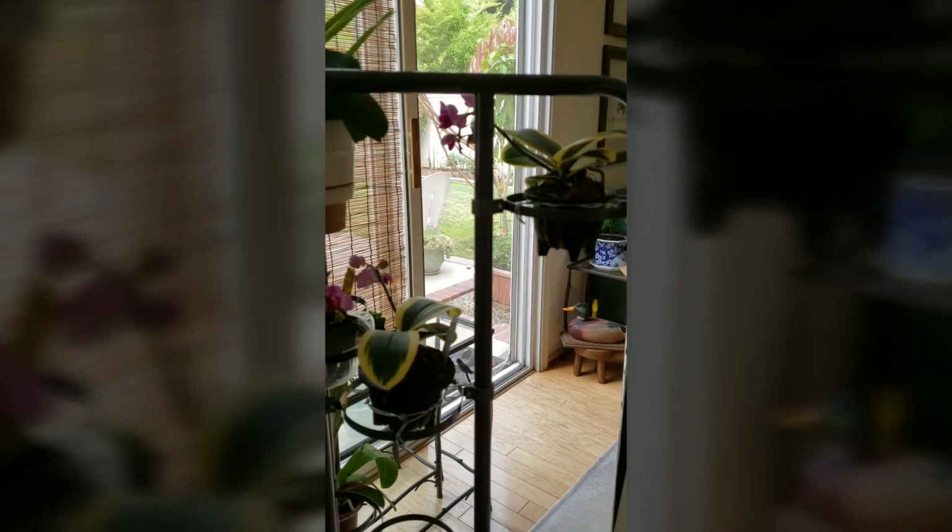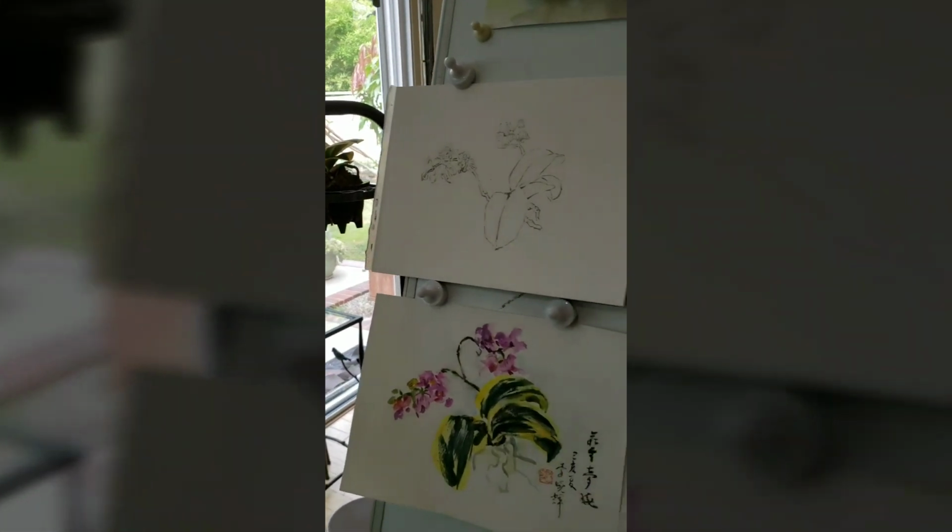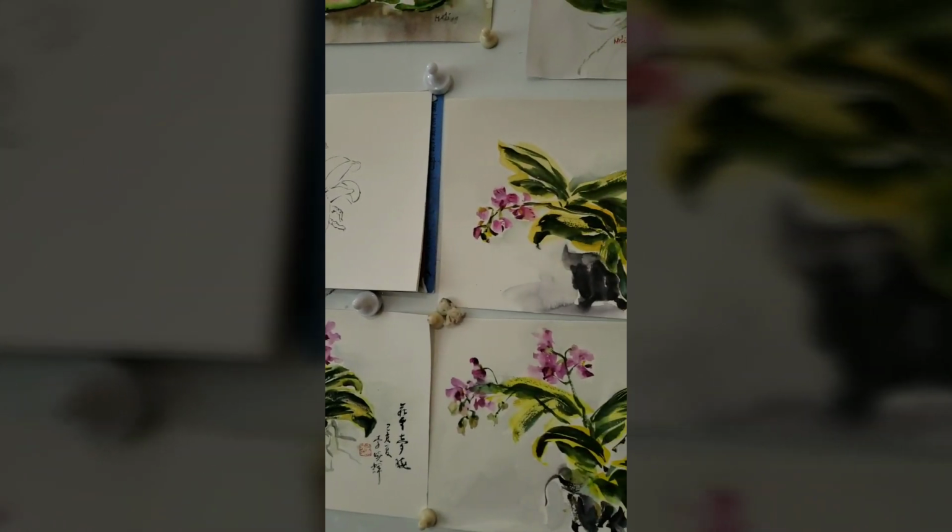Now I'm doing some research of this variegated Phalaenopsis flower at my home. You can see the special leaf, the variegated leaf. That's my focus.